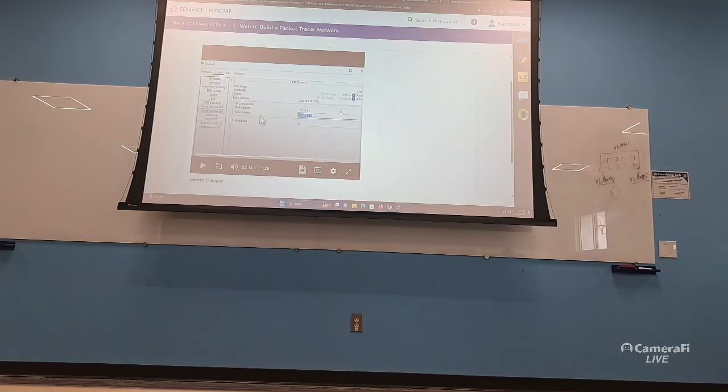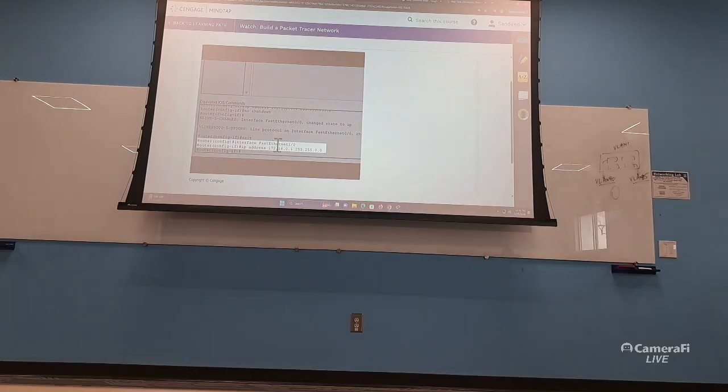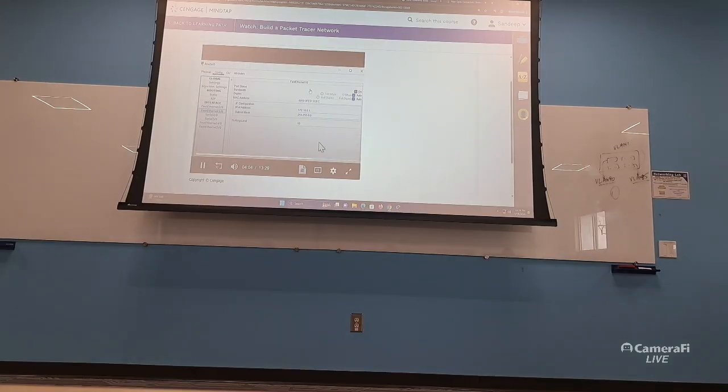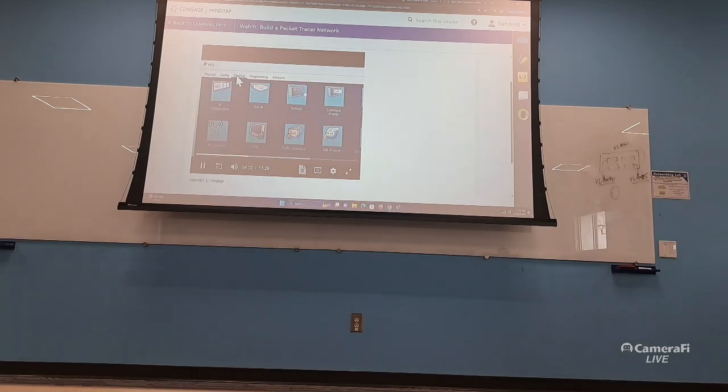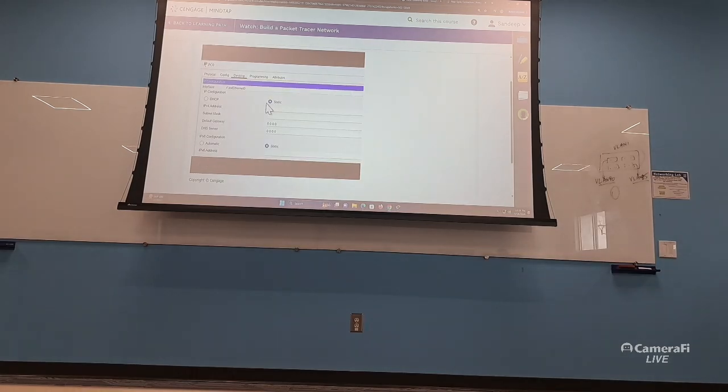Next is the subnet mask field, and Packet Tracer correctly guesses it's a Class B subnet mask, 255.255.0.0, which could also be written as a /16 IP address. Notice the commands down here. We went into the interface configuration mode and we configured the IP address and the subnet mask. We're now ready to turn this port on, and we're finished with the router's configuration. So you can wait just a minute until this last orange dot turns to a green triangle, or you can go ahead with PC0. Just make sure that this is a green triangle before you continue with PC1. Clicking PC0, let's make some configuration changes here. We're going to the Desktop tab, the IP configuration tool.